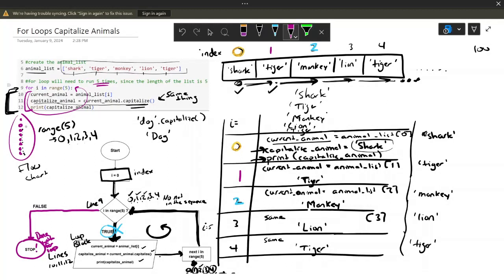Instead, you can just write this loop, and the loop will quickly just do the action you want on each one, go to the next one, do the action, do the action, do the action. And that is the beauty of the for loop. In the next video, you'll see how we can implement a for loop within a function. The same idea, it's just encapsulating it into a function.